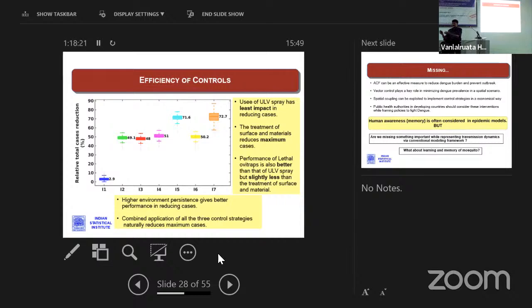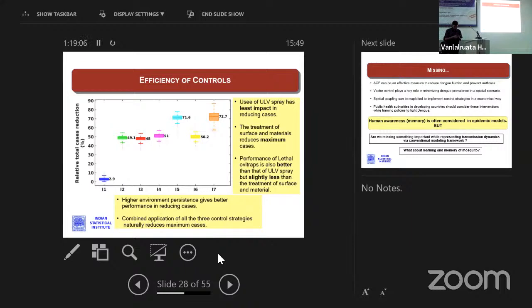If you use the controls in all regions, what does it mean? It will take a lot of money, and you don't have that sort of money. So if you can identify the regions where the case fraction is greater, and if you can do it throughout the year, not only this time, it will definitely reduce the number of cases. It is true not only for daily cases; the same networks can be used for other cases also. So this is the way to apply mathematics for the benefit of our system.